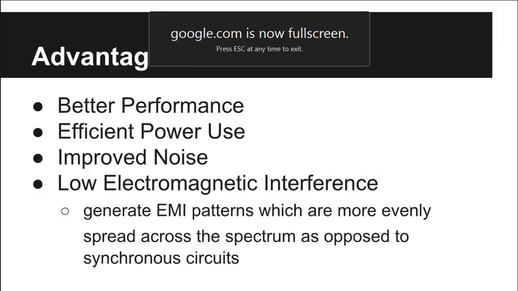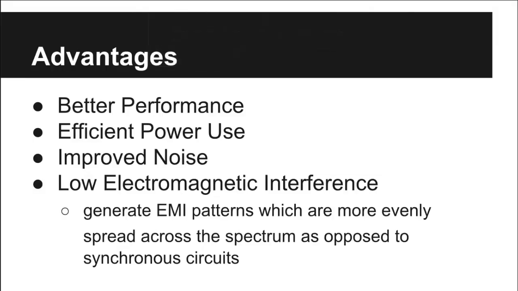So if you aren't totally lost, let's move on to some advantages that employing asynchronous design in a CPU comes with. First and foremost, asynchronous CPUs come with a higher performance in general. Without a global clock, a computational step can be started immediately after the last step is finished, as opposed to waiting for the next clock pulse, like in a synchronous CPU. As an example, this means that arithmetic instructions will compute much faster since they're not running on the same time frame that would be required to allow a load or store instruction to compute accurately.